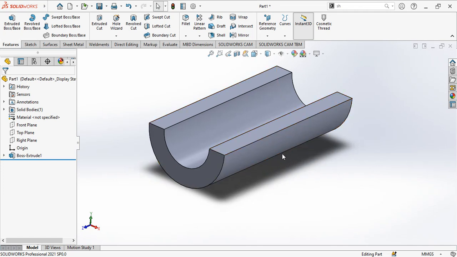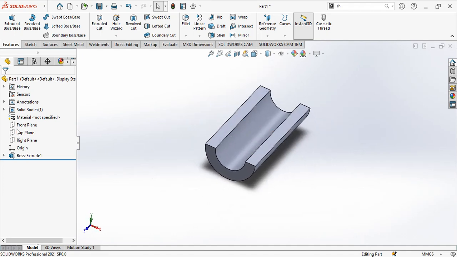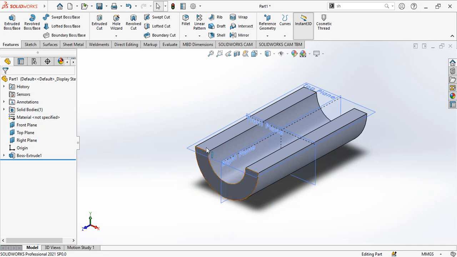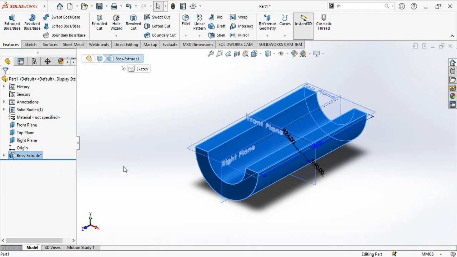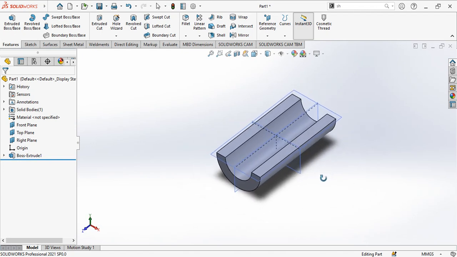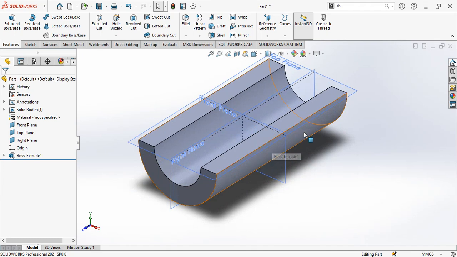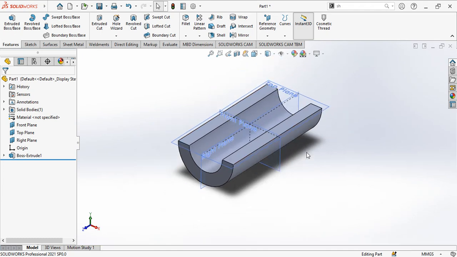For that, by default SolidWorks is providing 3 planes. You can use these 3 planes for sketching, and after that you can give a 3D feature like what we did for this feature. Now in the next stage, I want to create a sketch other than these 3 planes. That means I want to create a plane first. On that plane I can draw a sketch, and from the sketch I can give extrusion.